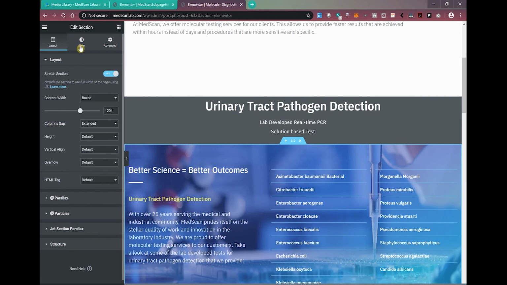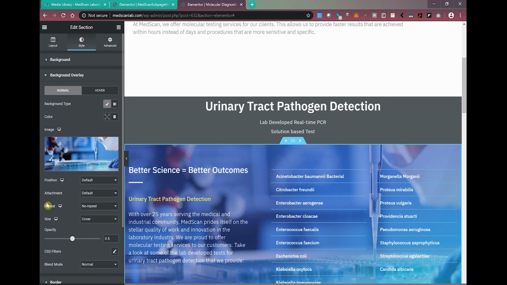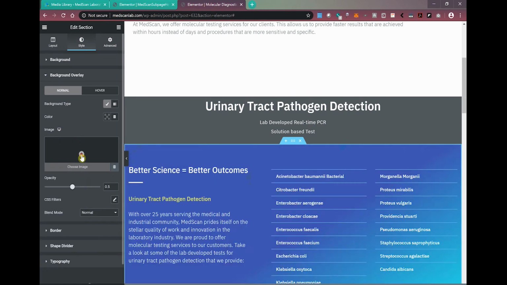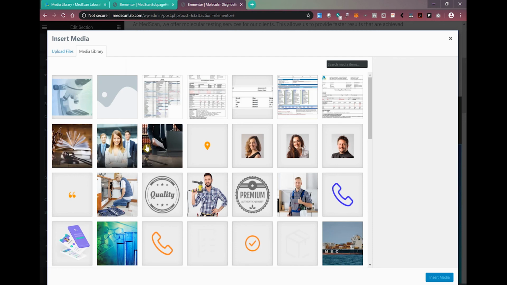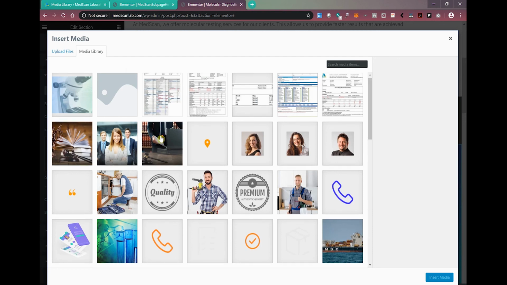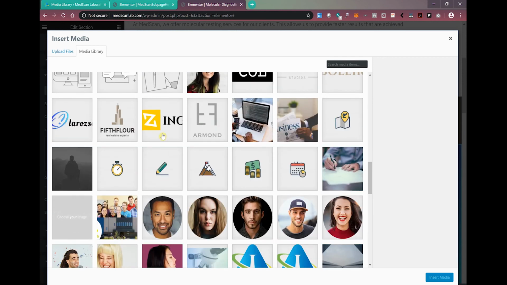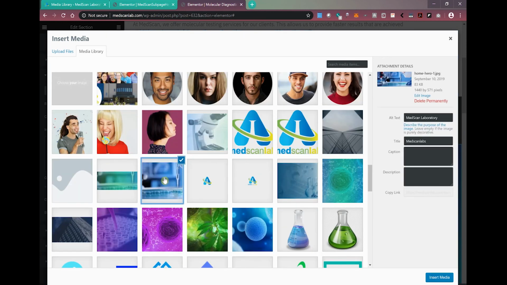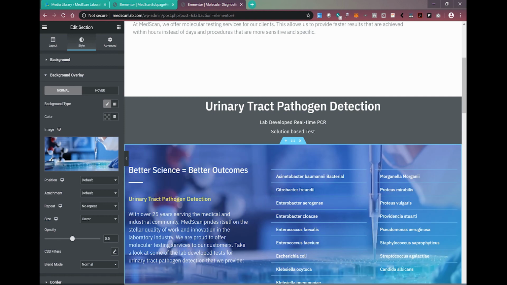And we're going to browse over to our image here. We're going to delete that guy. And we're going to add it back in. And if for some reason, of course, if your image isn't in your library, you would just re-upload that image, or if you wanted to add a new one entirely, you could do that as well. So found our guy here. Go ahead and insert that. And let's update our page.